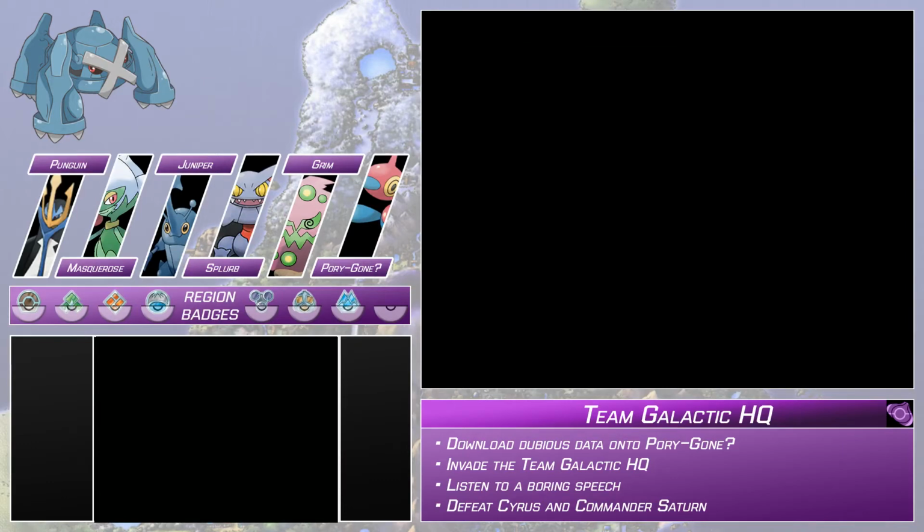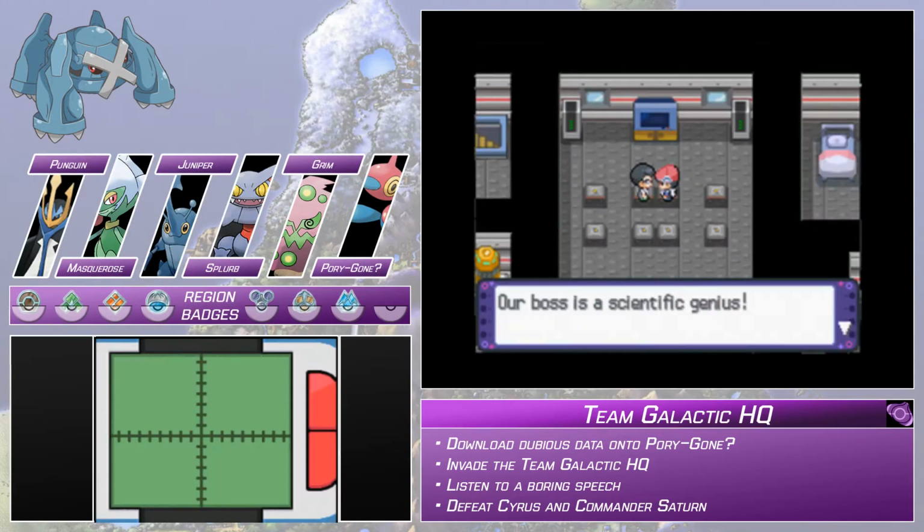Actually, you don't. You made one of my Pokemon faint, which is very bad. Our boss is a scientific genius. He will make the power of the mythical Pokemon his own.